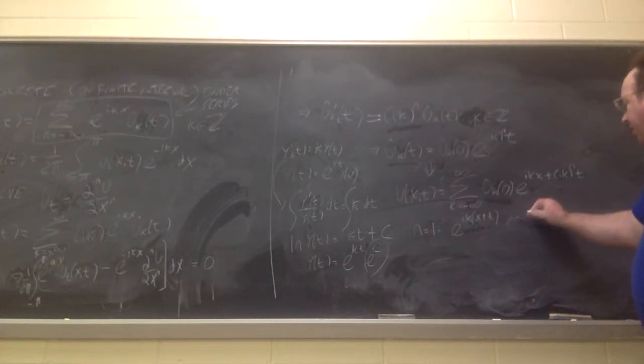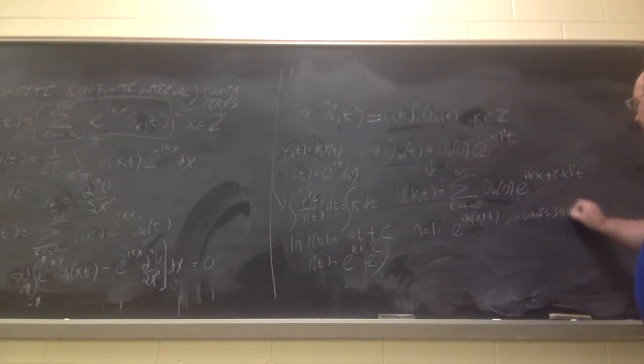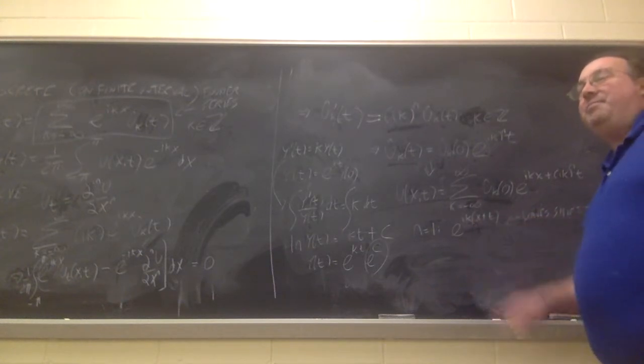So all the waves shift to the left. So the whole solution, whatever we started with as the initial data, is uniformly shifting to the left. Because the solution ends up just being a transformation of the graph of the initial data, because that's the only thing that changed with time.